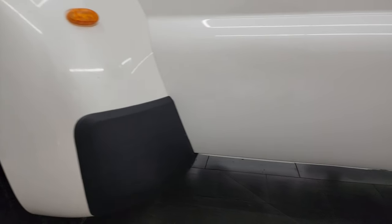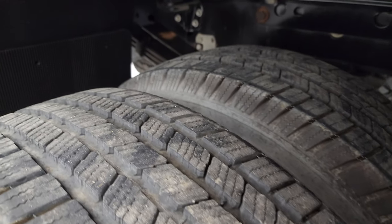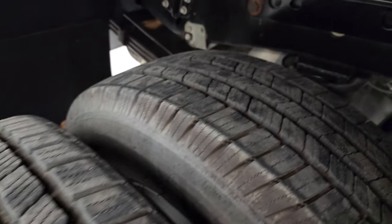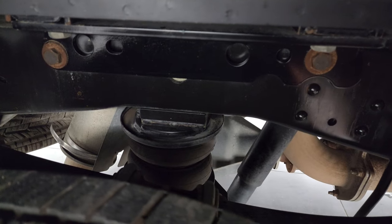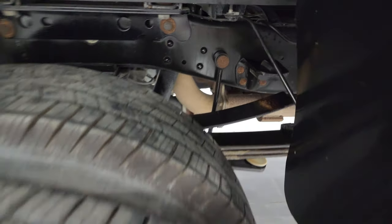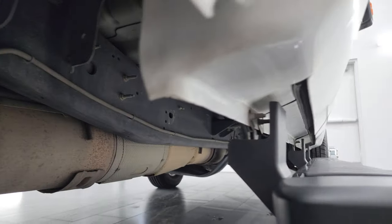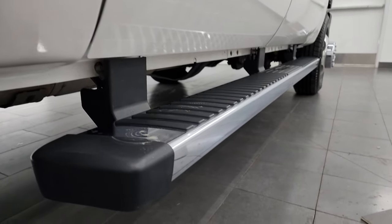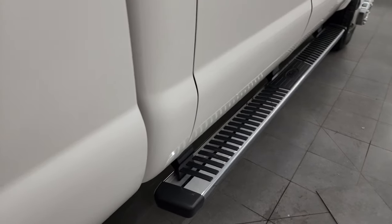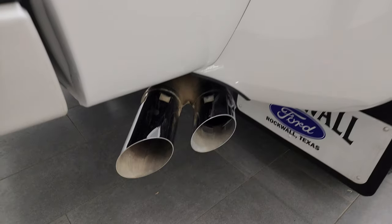The dually tubs are in pretty nice shape. Lower rockers all look really good. The back wheel is in excellent condition as well. The back tires are not new, but they have about 60 to 70% of the tread left on them. The frame and underbody is clean — it does have rear airbag suspension and the camper package with anti-sway bars. It has all the remaining factory exhaust and absolutely no corrosion under there. Cab corners look fantastic and you get the very nice factory chrome step bars and chrome-tipped exhaust.